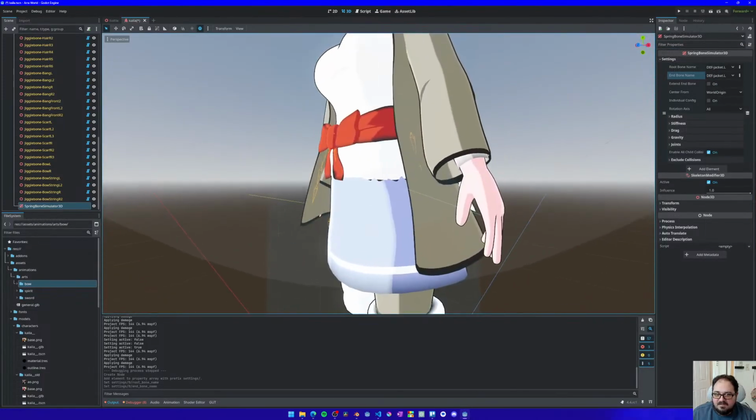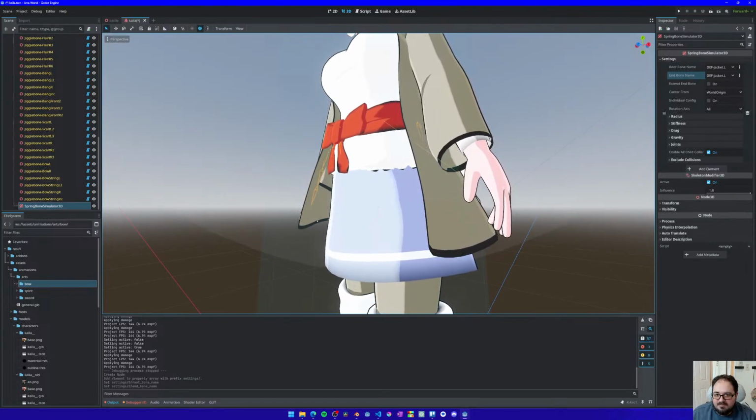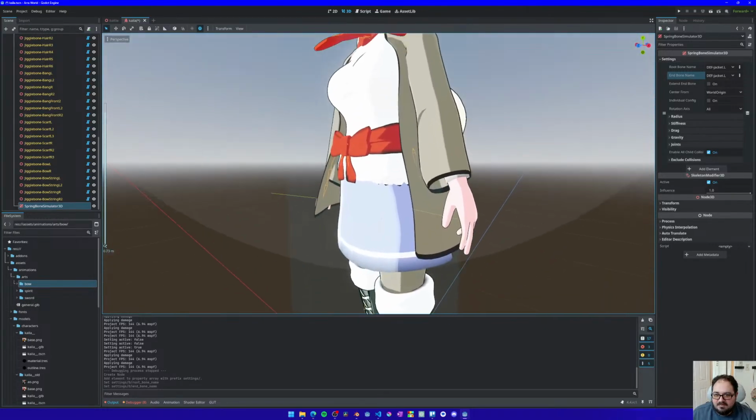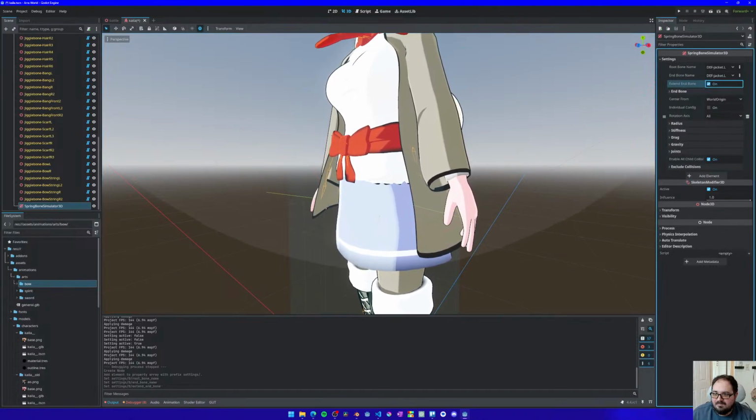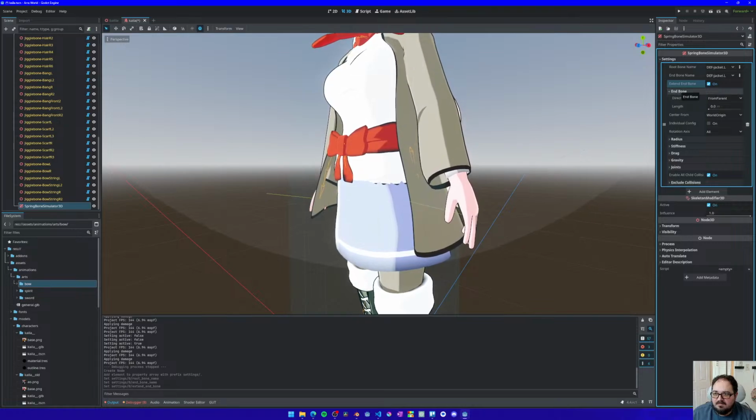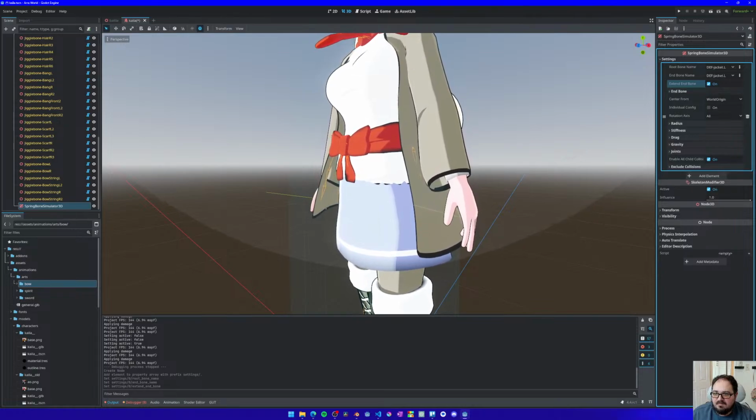The way I had set this up, I probably should have named these slightly better for this, but I don't know what that means. And bone radius, stiffness.